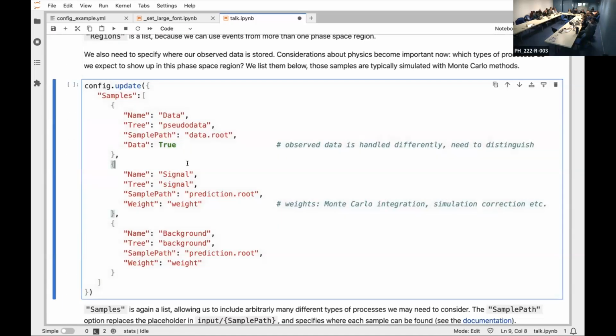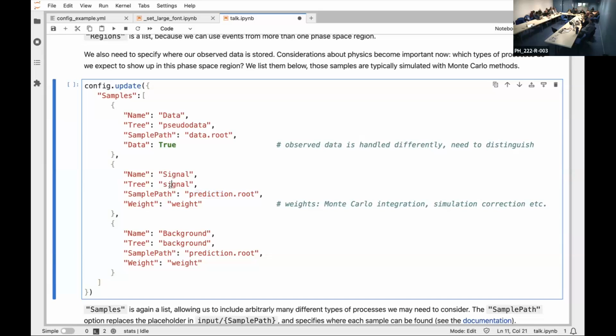Then we need to be dealing with different samples as well. These samples crucially need to have information for how to access them. So in our case, if you look at this repository, there's an input folder, and then there are some root files in there. For example, for the signal sample, this shows you the place where this can be found.